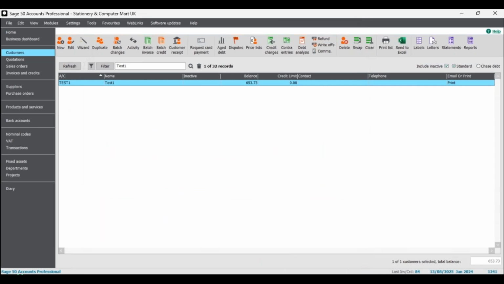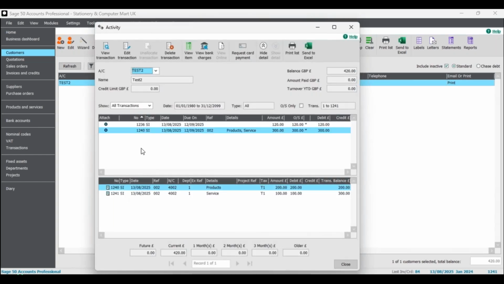Any questions on that so far? If we go to test 2, you're going to see very much the same. So if we go to activity, one I entered earlier today, 1236, transaction number, no reference, no details, that was just the one. But now we've entered this, which had the date matched, the due on matched, the reference matched, as you can see here, nominal code, products, service, all matched.